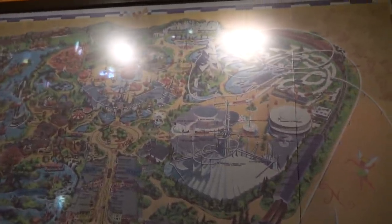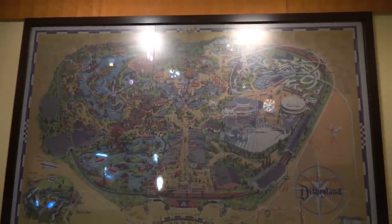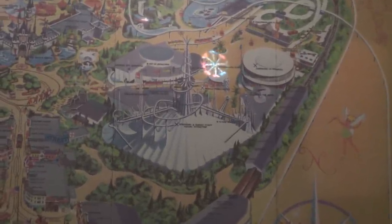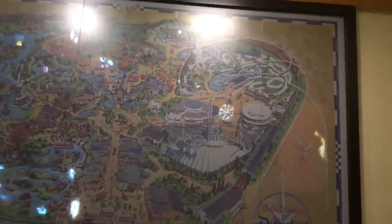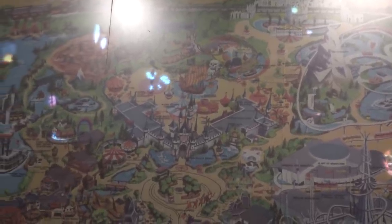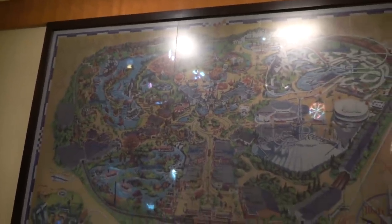Just around the corner there's this amazing illuminated map of Disneyland - really cool. See how different sections light up! There's Tinkerbell with the pixie dust. All the lights kind of built into it - different sections come alive. It's an old school map of the park, which is beautiful. You can see like a future design for how Space Mountain was going to look - how interesting with all the track just outside the actual show building itself. You can see the original Fantasyland at the top with the big pirate ship - all that changed over the years. No Galaxy's Edge on there. How amazing is that?